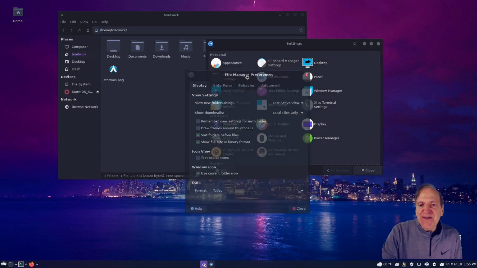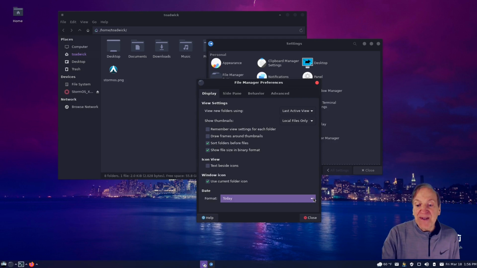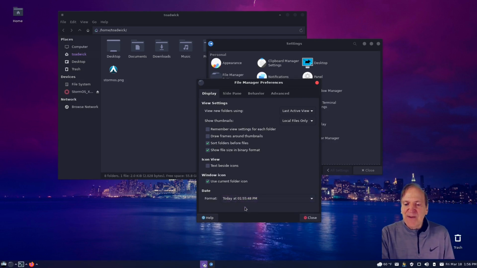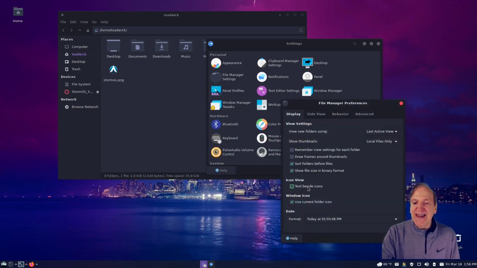And one thing I like to do in here is change our date format. So when you create a file today, I like it to say more than just today. I want it to say today at what time the file was created, because sometimes I need to go back on the same day and reference some files that I may have made, and I want to know which ones are the newest ones. So that's something I typically change right there.